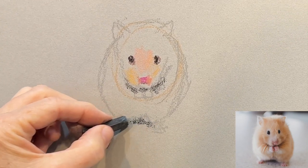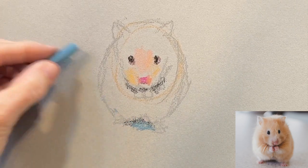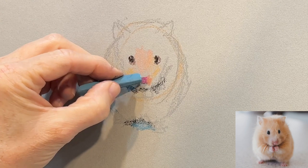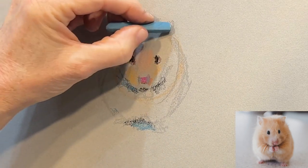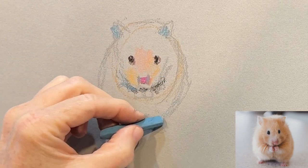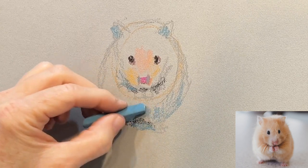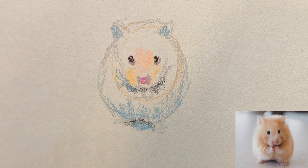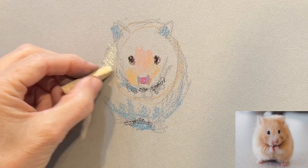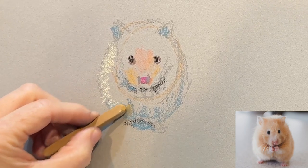A huge thing I find this will do is cause your painting to have life, gesture, movement, and energy — which for me is the definition of beautiful art. You guys probably know I lean towards impressionism. Notice I'm adding this pretty blue — not a bright blue, just a soft, more neutral blue. I'm looking for the areas that are a little more in shadow. If you examine the reference image of the hamster and squint your eyes, you can see the light source is coming from the left side — that side of his body is almost white, and the right side is more in shadow.